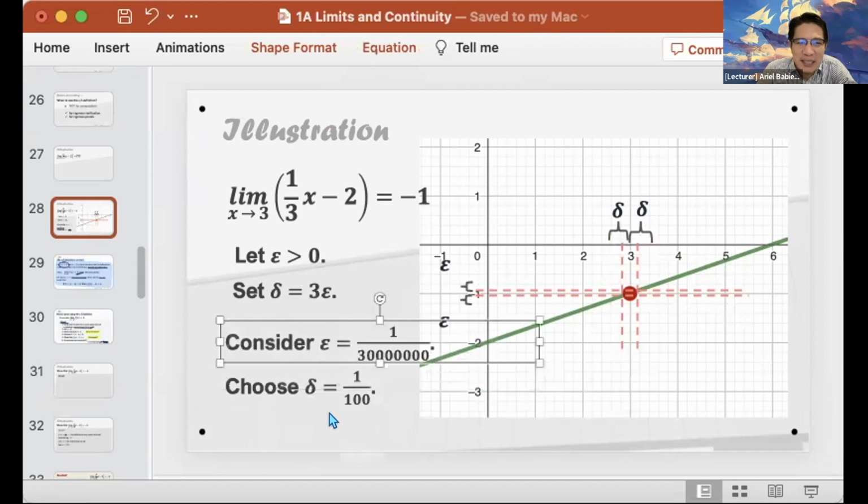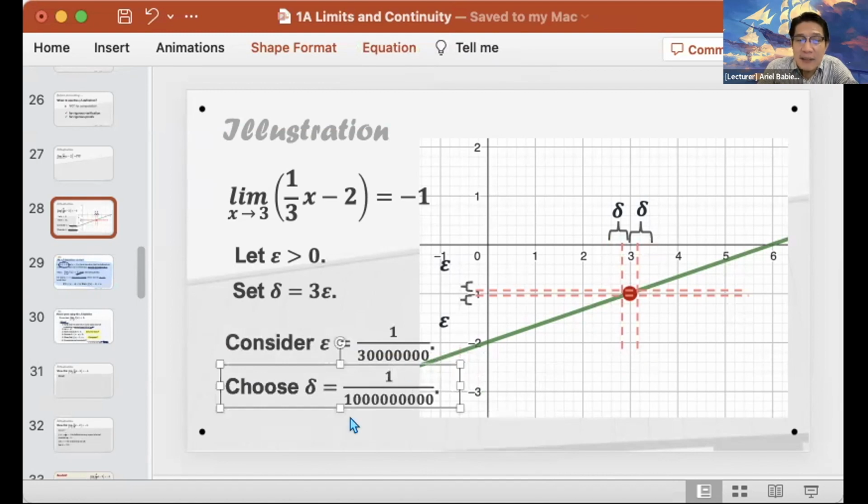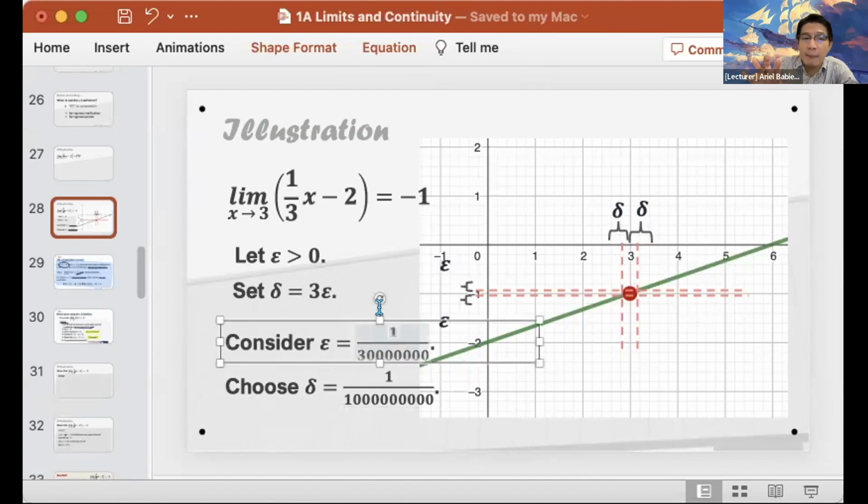Huwag niyo syempre gawing ito, no? But then again, mahahanap pa rin yung corresponding delta, whatever that corresponding delta is. And still, if the x's are within delta distance, the corresponding function values will be less than epsilon. So ang goal talaga natin dito is just to show that for every epsilon, we can generalize a choice for a delta. However, you can be more specific and you can really see here that if you choose smaller and smaller values of epsilon, there will be corresponding values for the delta, and still we can guarantee that requirement. So makikita talaga yung concept ng approaches if you consider very arbitrarily small values ng epsilon. Okay? So kung gusto niyo mas maliit pa, but of course you don't have to show it for this one. I guess you already get the idea.